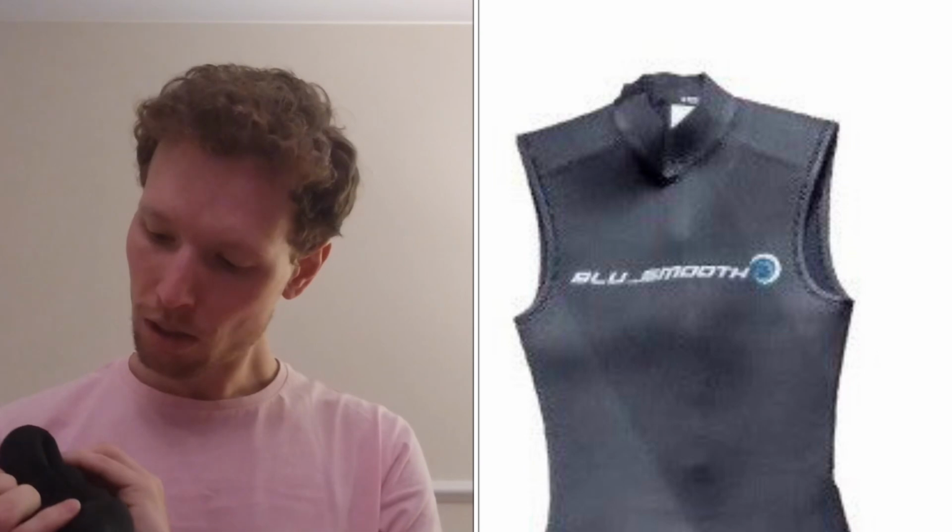It's something that Blusmooth have thought about. On the inside of the legs we have got some wetsuit tape which allows you to trim probably a good few inches off if you needed to, but then obviously you do lose the pre-cut ergonomic cutout here at the back of the ankle for easier wetsuit removal, which again is Blusmooth saying that this wetsuit isn't made for racing.